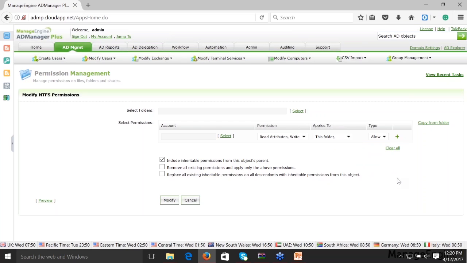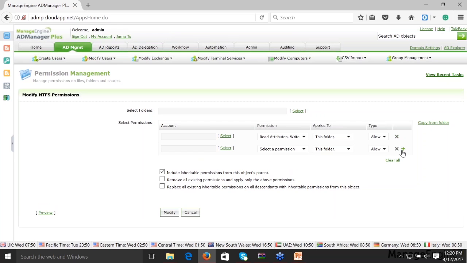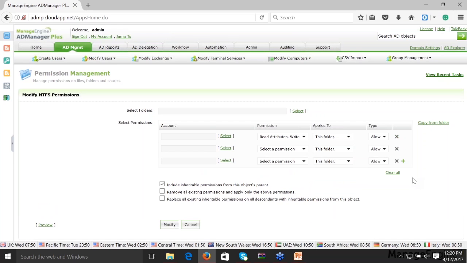To make things easier for you, let's assume that you already have such folders in your organization and you want the exact permissions to be copied from that folder to the folder that we are talking about. You even have an option to copy permissions from another folder. This makes things even more uniform and simpler, right? Copying permissions from one folder to another folder. You can do this for any number of users or groups that you want in your infrastructure.